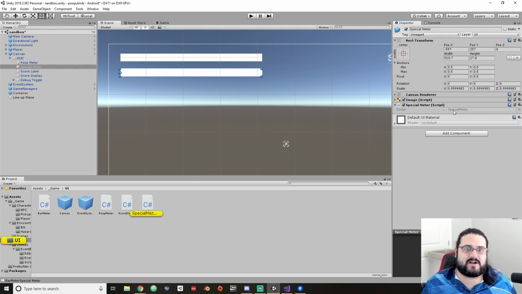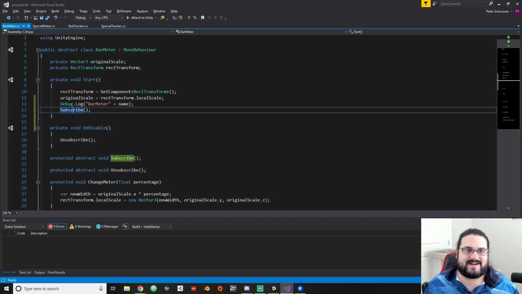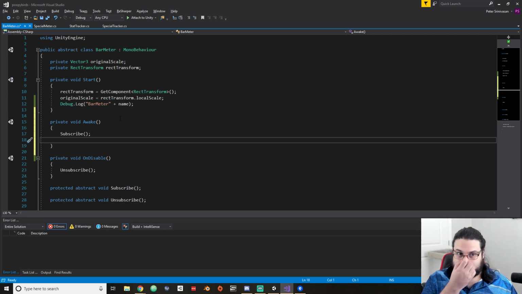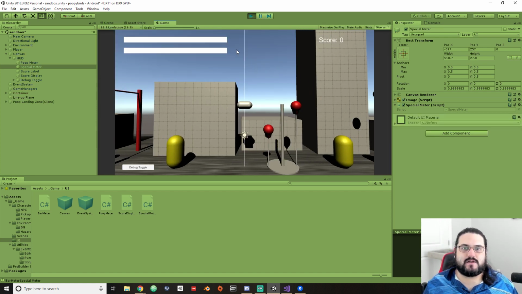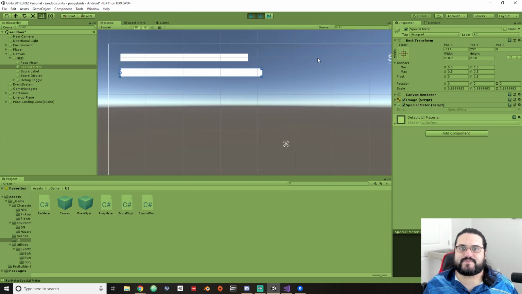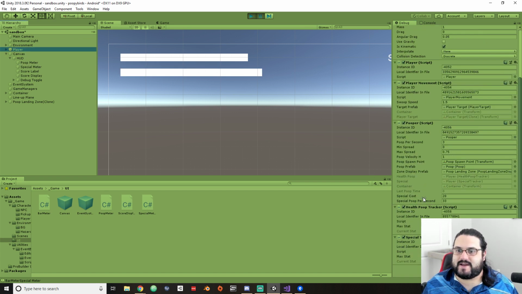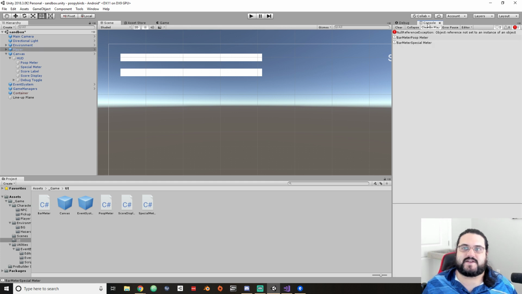All right, special meter. What is going on here? The special meter is not subscribing at the right time. I definitely want it to start, let's see here, a week? Maybe? Right now the problem is that this special meter is starting at full, even though technically, if you pause it and switch to debug, the player special current stat is 0 here, but it looks like it's full right now, and that's not what you want. You want it to start by displaying the fact that it's 0, and there's clearly a problem with the way that I have things set up.